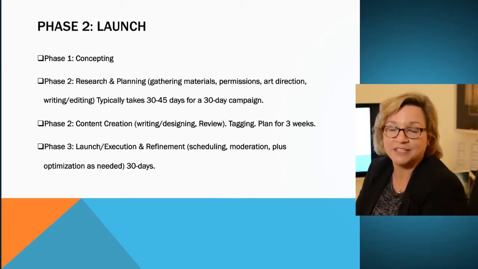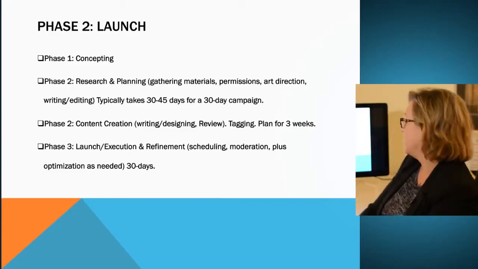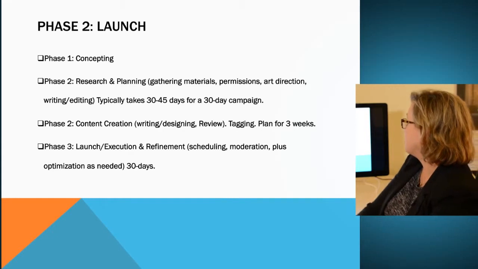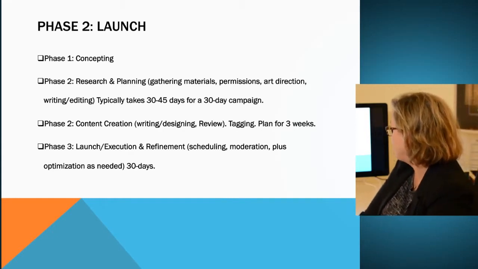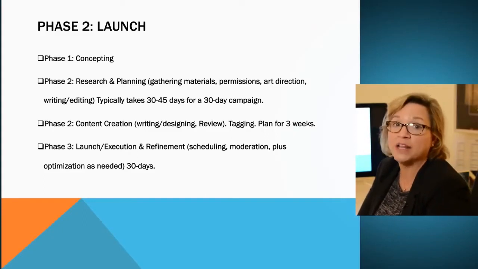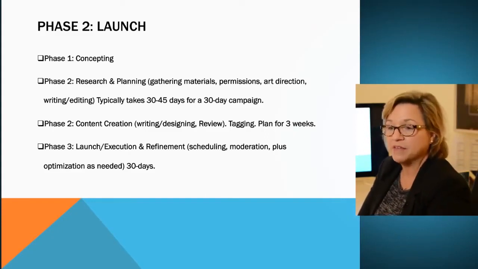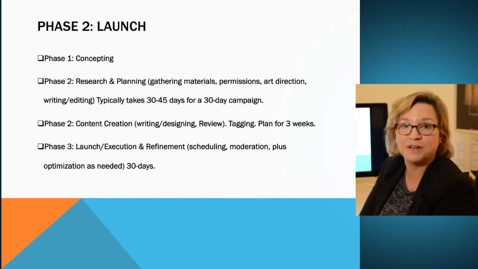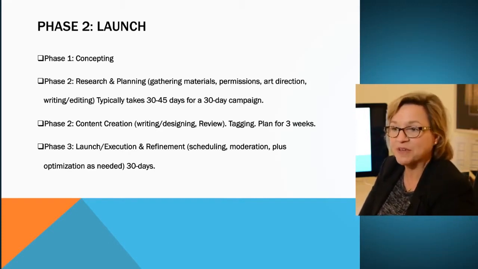And it gives you insight into tracking, basically. Yeah. And then phase 4 is launch and execution and refinement. And that would be actually running the campaign. So that would be scheduling your content, using a platform like Hootsuite. Adobe Social is another one, Sprinklr. There are so many different platforms that you can use.